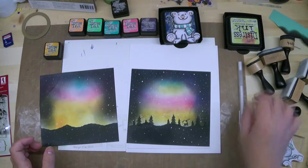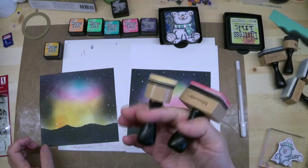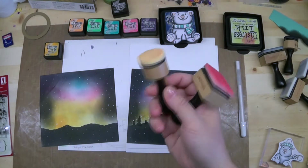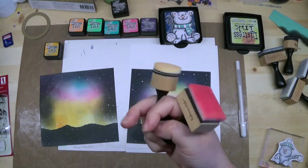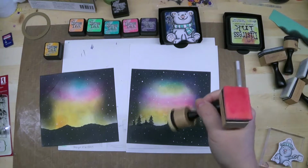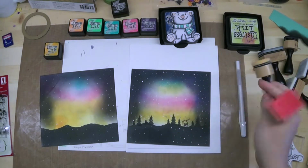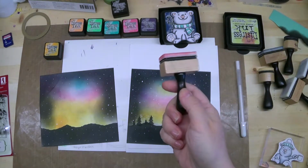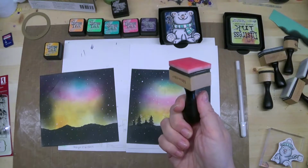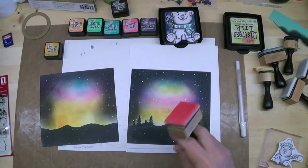I'm using two different ink doohickeys. What are their names? I'm using the round one and the rectangular one. I can tell you right now, although I like the round one because it's small and it works great when I do like little quick touch-up sort of things, however, I found because of my limitation physically, I really appreciated this one right here because it was easier to apply the ink onto the paper.